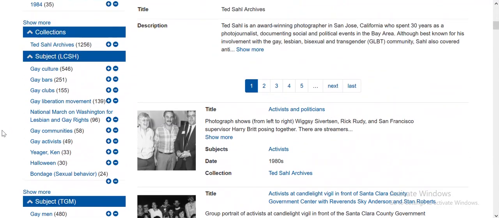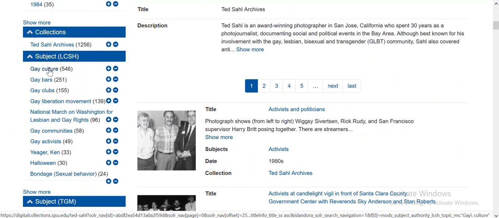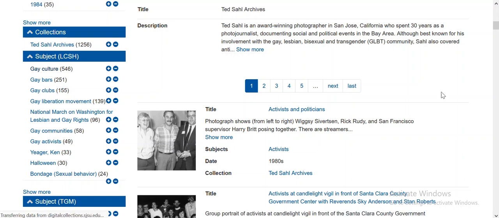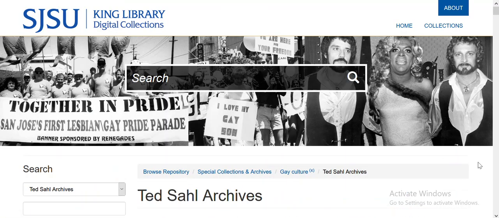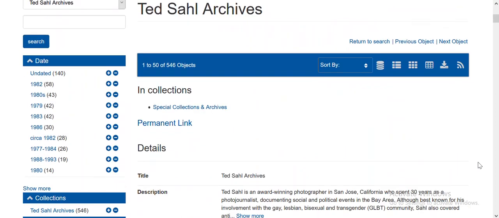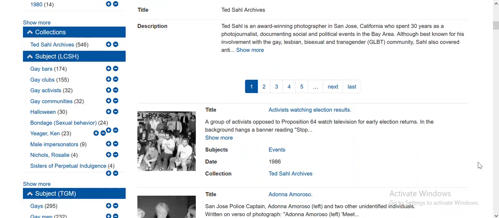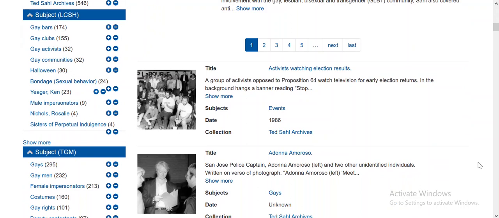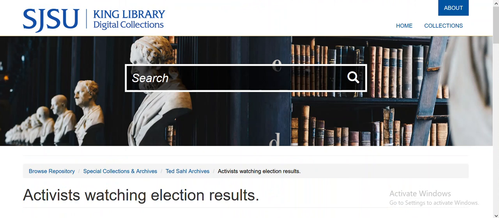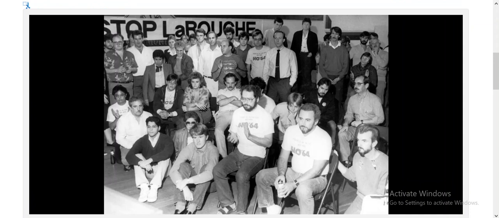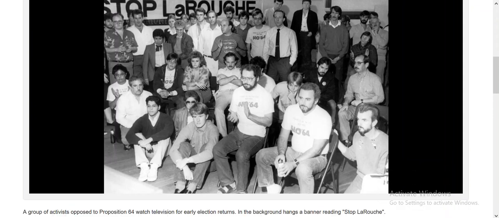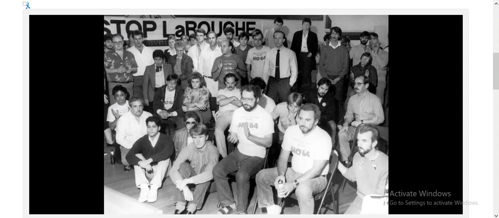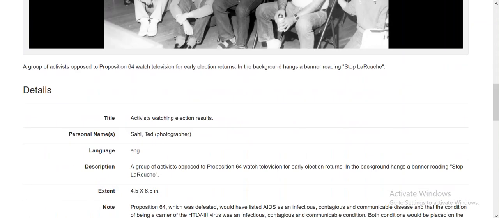Let's look up gay culture, again, just as an example. That brings up 546 different images. And the first one that comes up here is called Activists Watching Election Results. We click on that, and that takes us to the actual photo, an actual digitized photo, I should say, moving beyond the thumbnail that we saw initially.